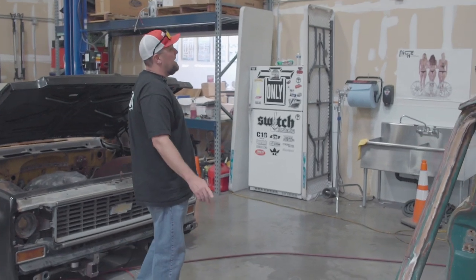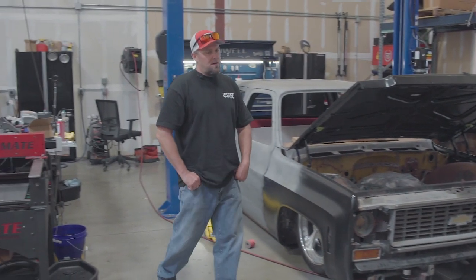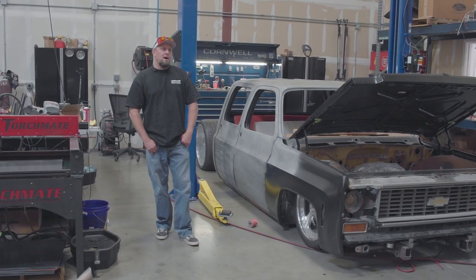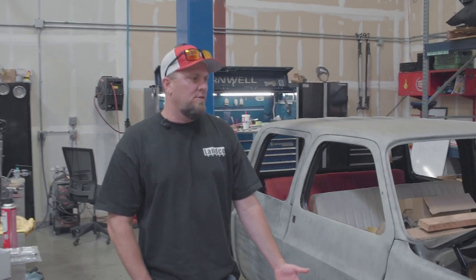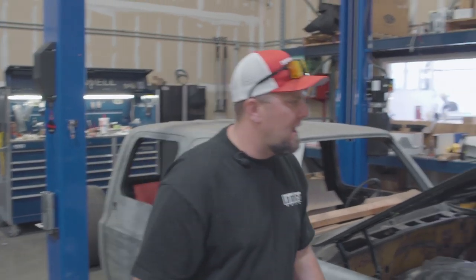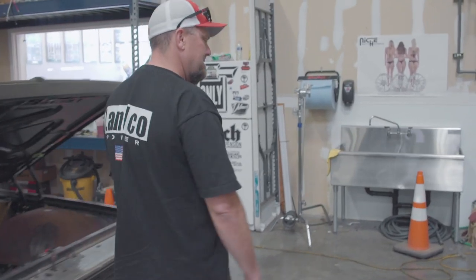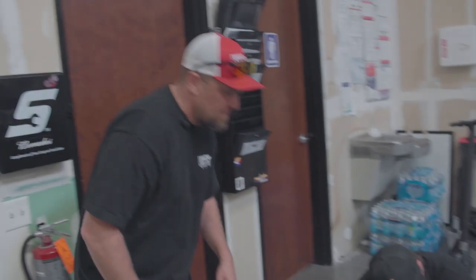We did a kick-ass job moving that front end forward. Oh, is it? Dude, you don't know how long this has been. I guess you kind of probably do. How long did it take you to do your truck? No, but how long did it take? Oh, you mean the badasses I did? Yeah, but you also did all of it yourself, right? I kind of cheated the last half. You want to go up? Yeah, it was two or three years.